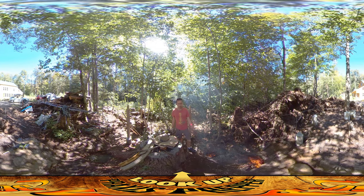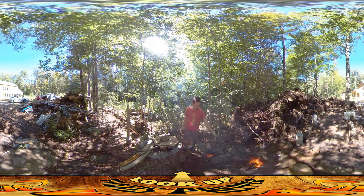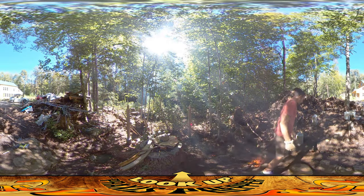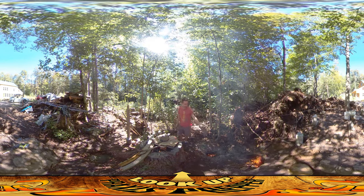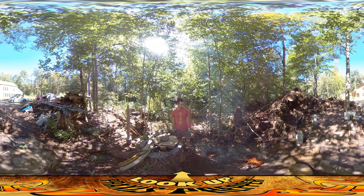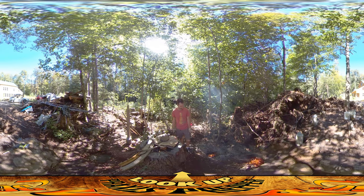I'm really prioritizing getting these holes burned down through the root here. This one is pretty much done — there's just a little bit left, still some smoke over here. The root on the one right next to it is almost burned out too. I think if I just took a few swings with an axe I could finish it off, but I'm kind of letting that passively finish up.